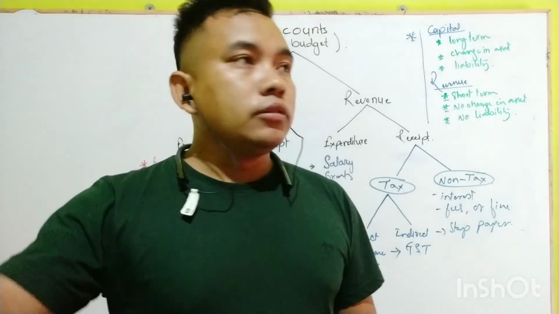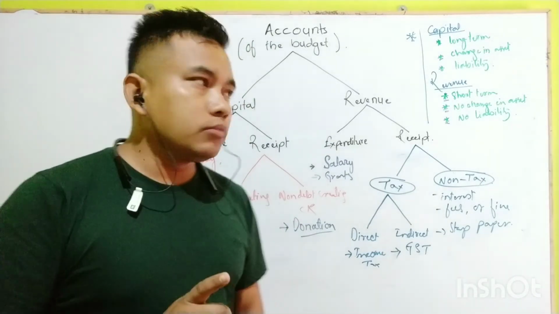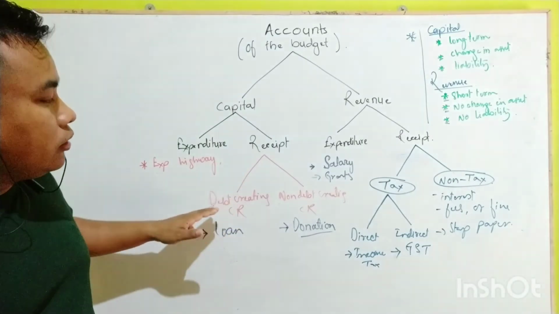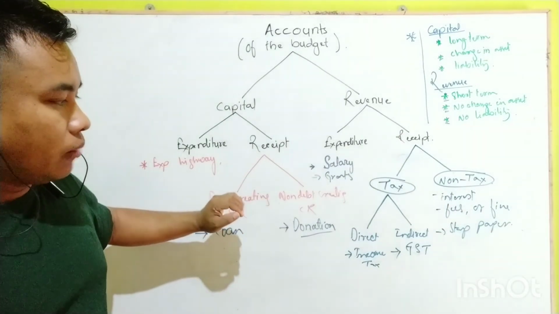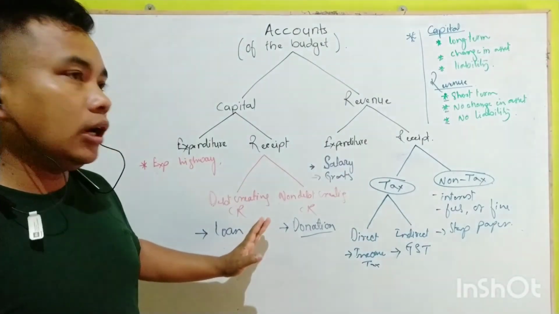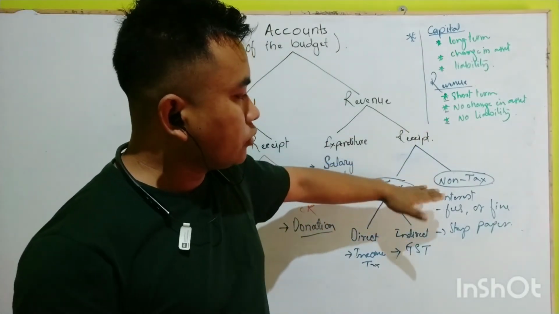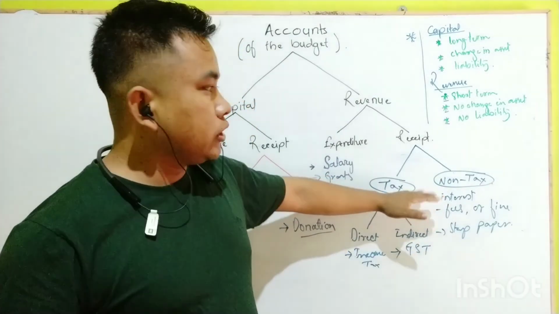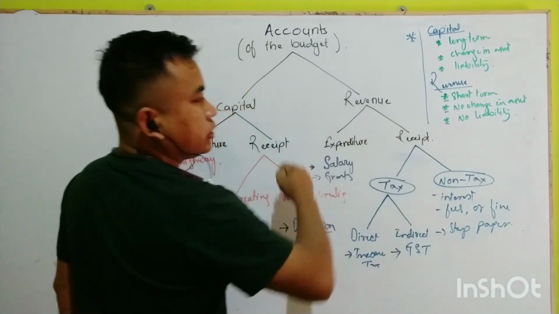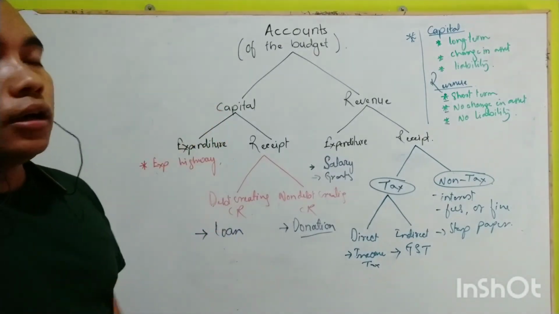So here comes the end of the accounts of the budget. Capital receipt, debt creating and non-debt creating, this will be handy. It will be used again. It will be repeated again when we come to the fiscal deficit, types of deficit, again revenue receipt. Again, it will be there in our revenue deficit, fiscal deficit. But anyway, this is the end of the explanation of the accounts of the budget.